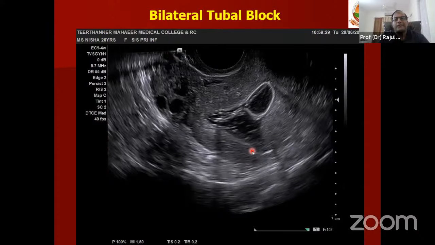So this is a case where, after injection of the saline through the Foley's lying in the middle part of the cavity, we see dilatation of the upper part of the uterine cavity with cornual block. So we could not see any spill, no color was there in this case.